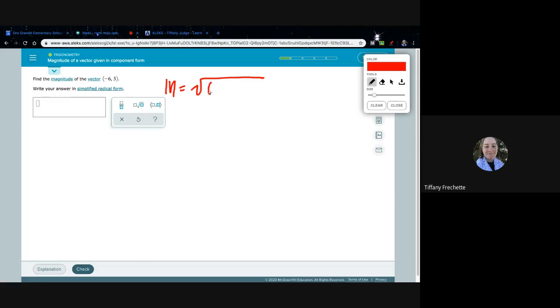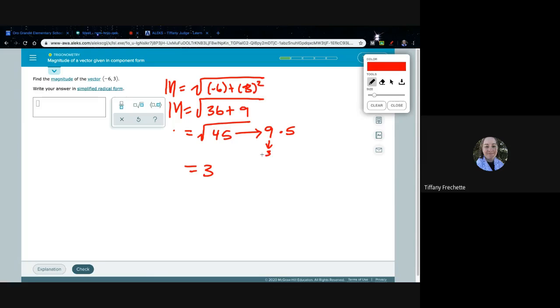So we have a squared plus b squared. All right. So we get 36 plus 9. This is actually the same numbers they gave us before. So we end up with 45. 45 is made up of 9 and 5. 9 has a square root. It is 3. 5 does not have a square root. So I can take out 3 because that's the square root of 9, but I have to leave 5 underneath. So this is just simplifying. You have to break down the number, and you want to break it down so that it has a square root.